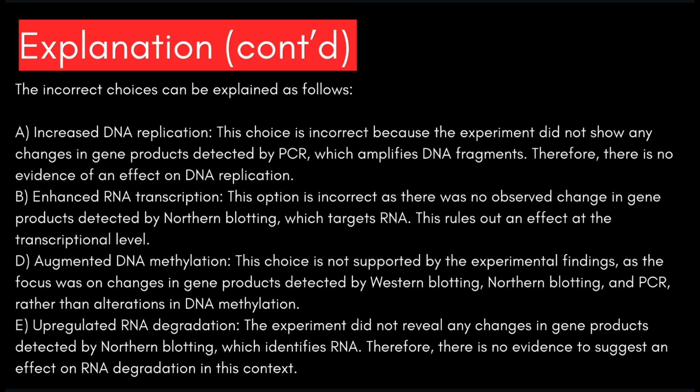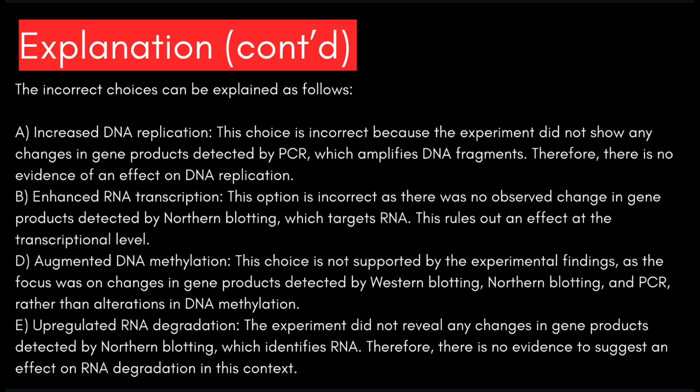Increased DNA replication. This choice is incorrect because the experiment did not show any changes in gene products detected by PCR, which amplifies DNA fragments. Therefore, there is no evidence of an effect on DNA replication. Enhanced RNA transcription. This option is incorrect as there was no observed change in gene products detected by Northern blotting, which targets RNA. This rules out an effect at the transcriptional level.